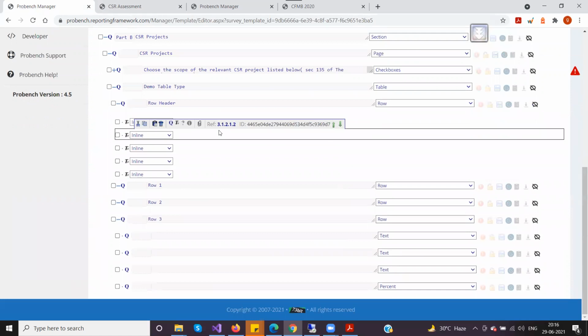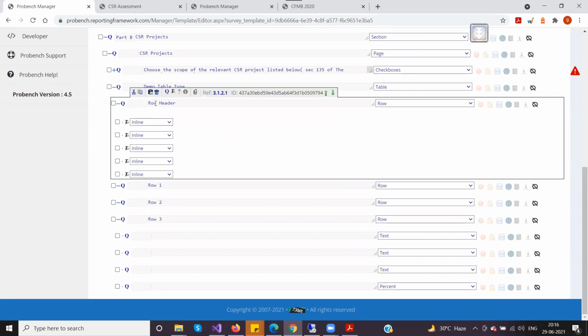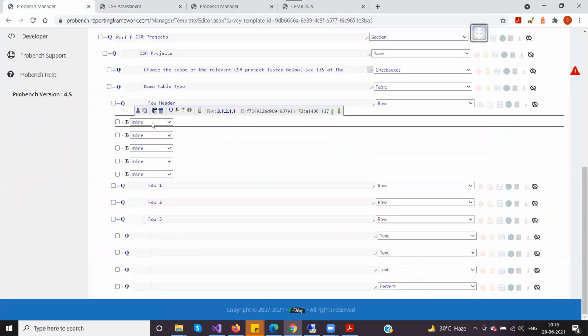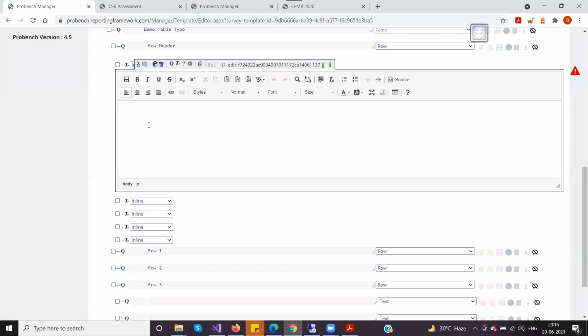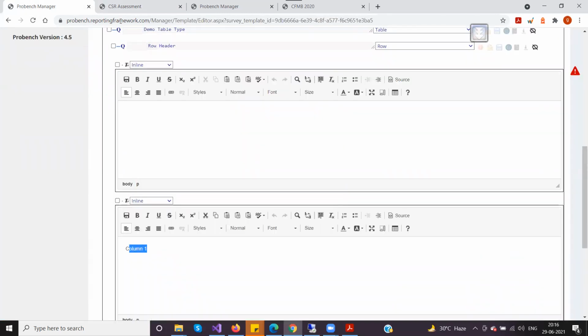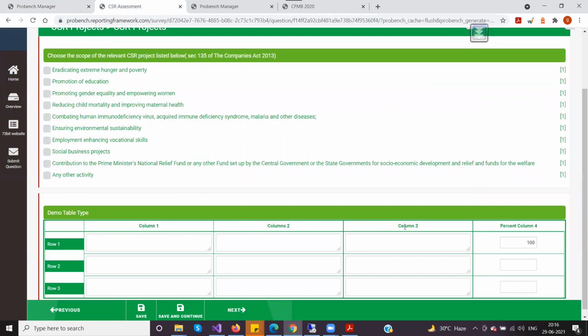So I'll now go to the FAQ section, but one very important thing before that is that the first row, which is the row header, normally has the text, right? So that's the reason we have put this inline text, as we call it. So the first cell here is blank because I don't want anything here, and then from the second cell onwards I am able to see whatever I want to have here. Okay, so hopefully this demonstration for creating a normal table question type was helpful.